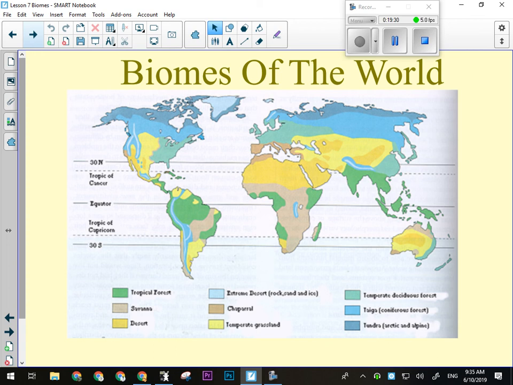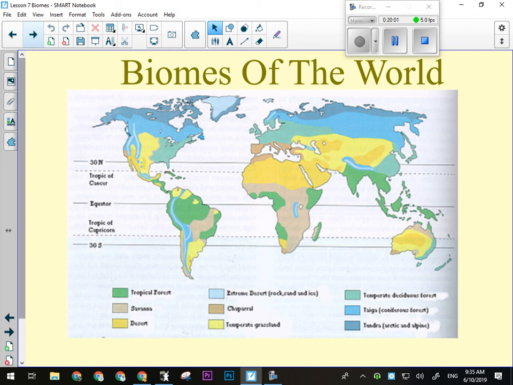Then we're going to have savanna. Savanna would be what you would picture the African plains to look like, where you'd have elephants and things like that. That's the savanna, which is obviously mostly in Africa, but there are bits of it in South America, separating different parts of the Amazon here. It is a tropical grassland, so you don't find it outside of the tropical areas. But like we say, the bulk of it would be found in Africa. There's a little bit of it in Australia, but that's where the bulk of it is.